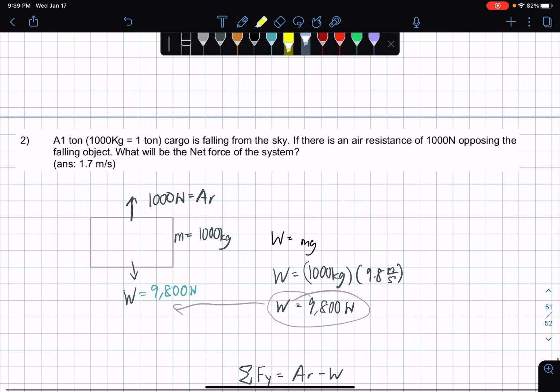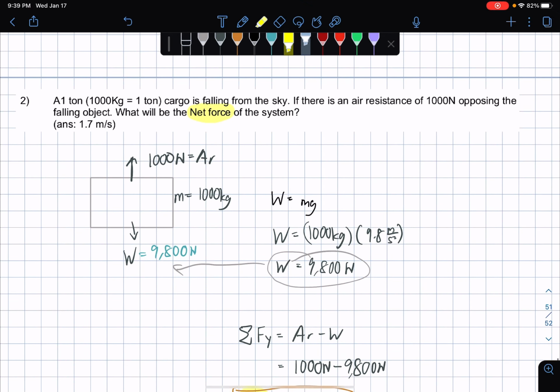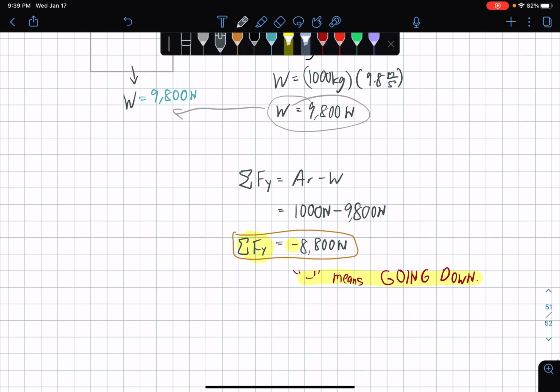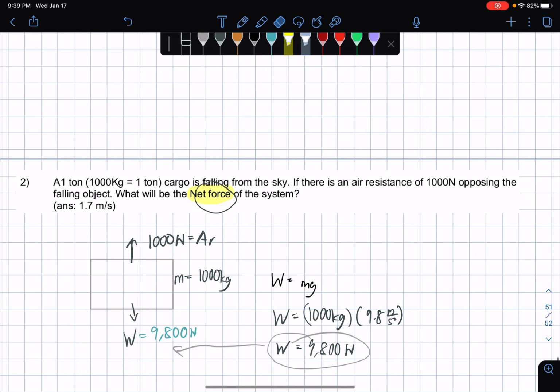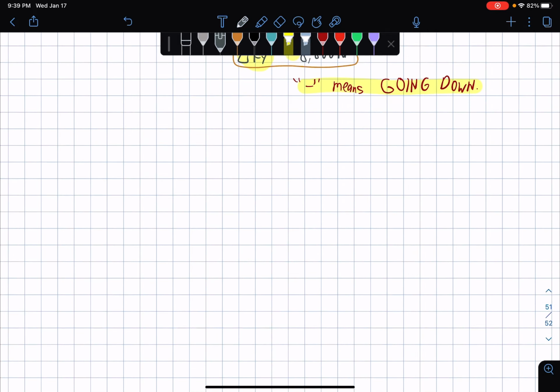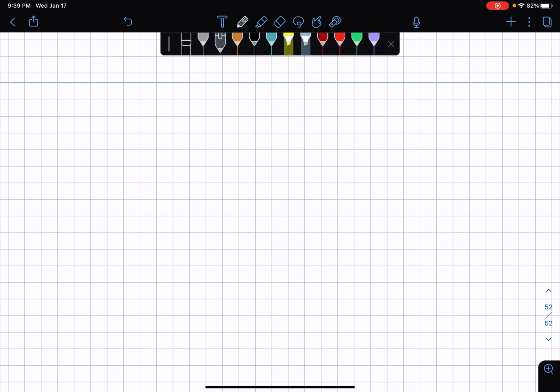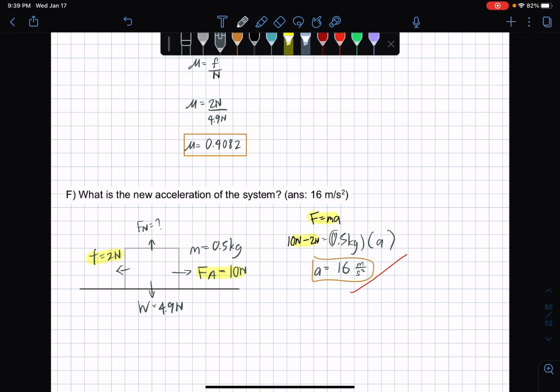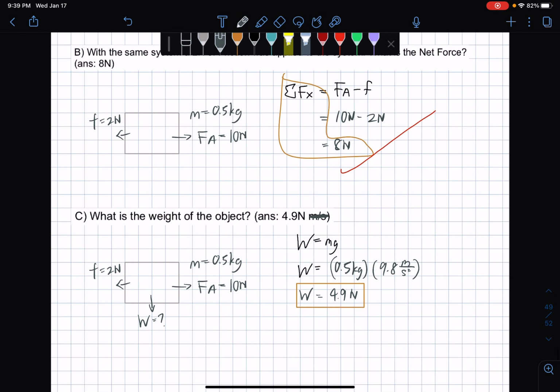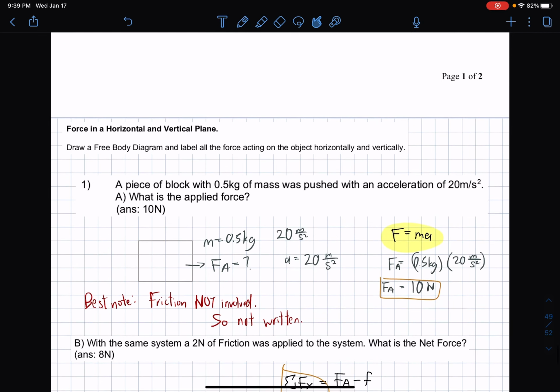So, summation of Fx or Fy is always going to relate to the net force. So if we have to look for the net force, the moment you read this term, always know that it's either summation of Fx or summation of Fy. That's it. We're done. I hope I score as high as possible in my exam. So that's it for this video. Thanks for watching.